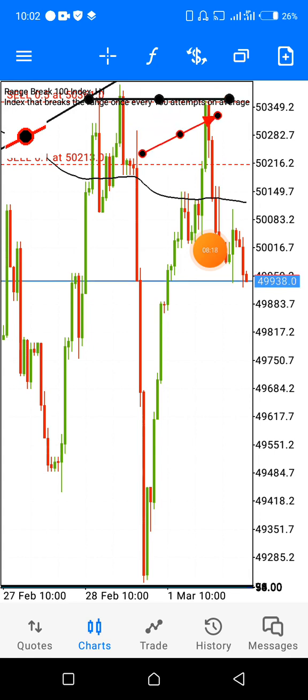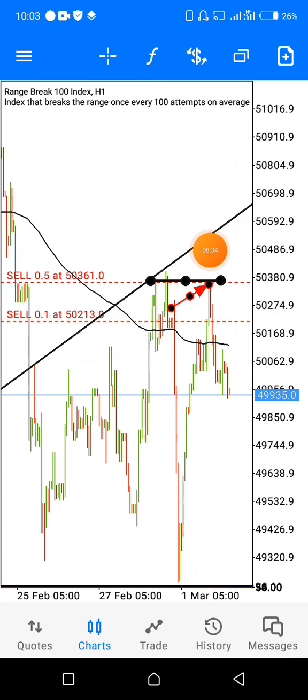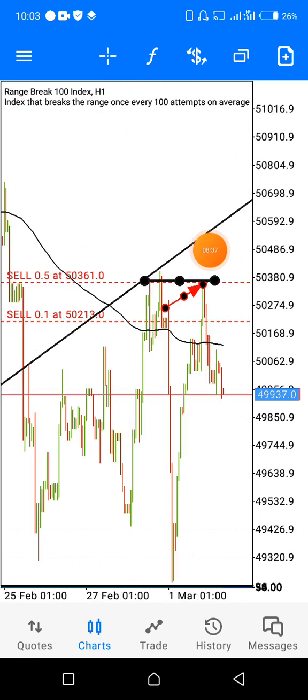So I've been talking about this Quasimodo. If you watch all my videos, you see that this pattern is what the market used to reverse. It is a smart money concept. So I hope you guys are understanding what I'm saying. So this is where I entered the first trade. As you can see, if I zoom out, you see it, the first entry there.